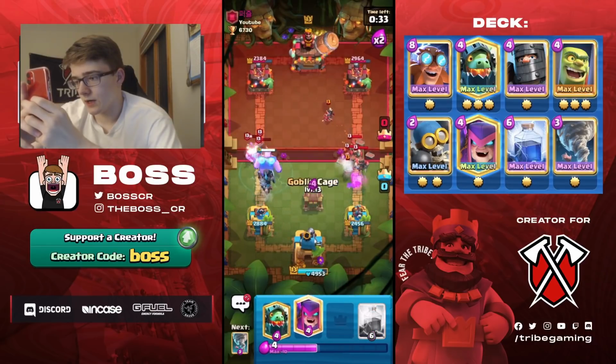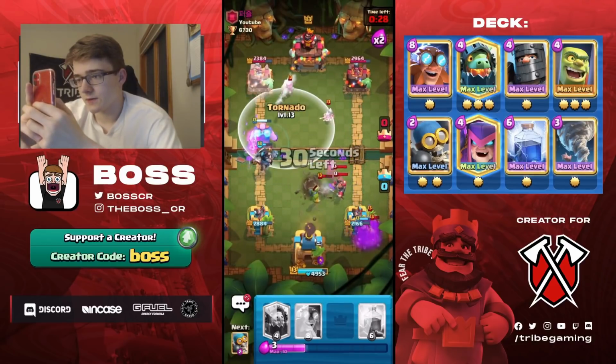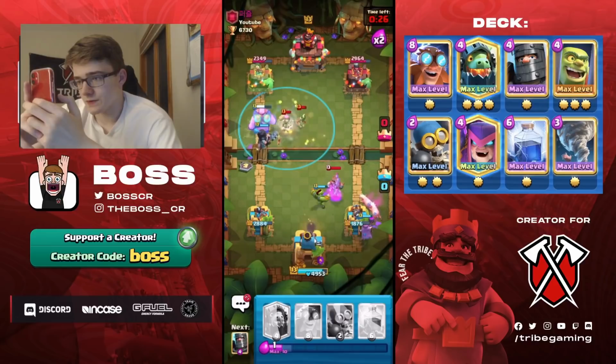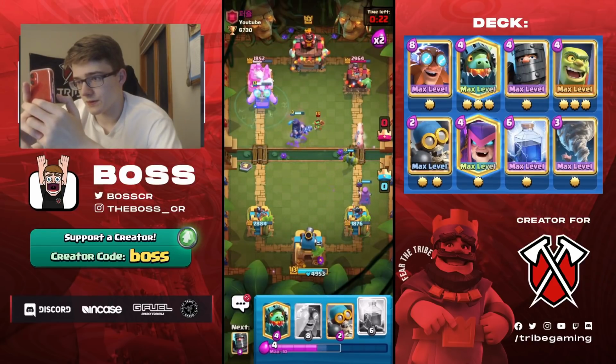I think, yeah, let's get a Mother Witch going here. Can we, like, gosh, Firecracker aim Princess, that's so annoying. Get that tornadoed in there. Oh my gosh, Dark Prince, that was just amazing. Lightning?